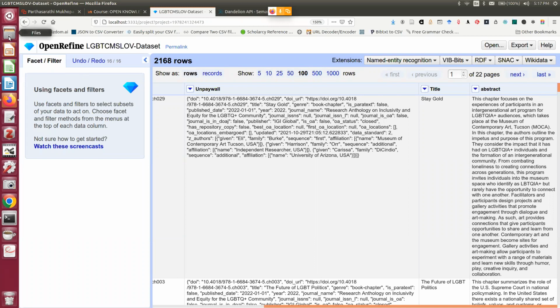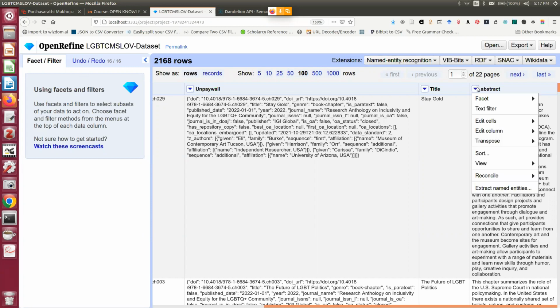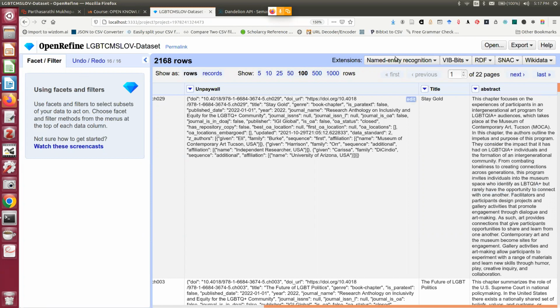I demonstrated that in the very beginning of this tutorial. After you restart your OpenRefine, you should see a named entity recognition button here, and you also see under any column the extract named entities option. These two must be visible.